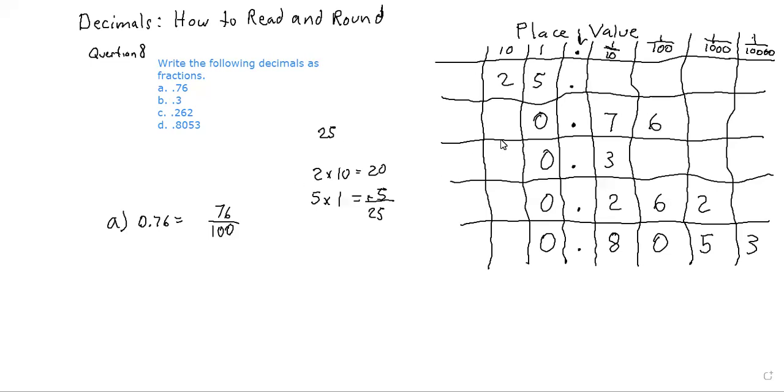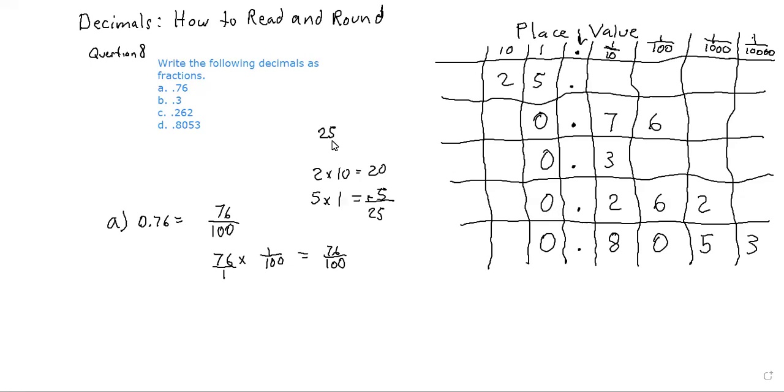We have 76 times 1 over 100. Just like we did 5 times 1 and 2 times 10, the place value here is the last place value, which is 1 over 100. When we multiply fractions, we have to remember that all the numbers must be in fractional format. So we put a 1 over here, and then we simply multiply across the top and across the bottom. 76 times 1 is 76, and 1 times 100 is 100. And there's our fraction. That's how it works mathematically, but we don't have to worry about that.